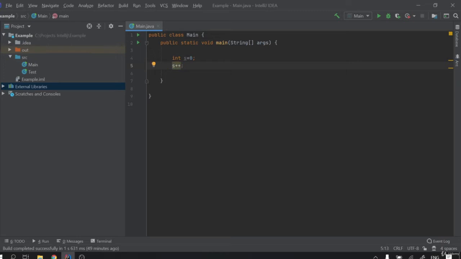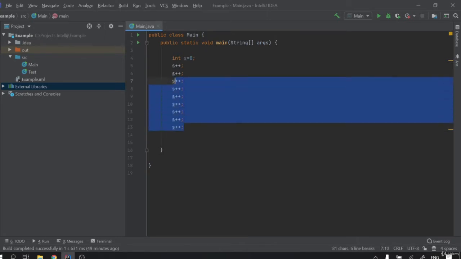What I need to do is write s plus plus, and I need to write it again. For example, here we have 1, 2, 3, 4, 5, 6, 7, 8, 9. 9 times I did s plus plus. But what if I want to do this 100 times or 1000 times?